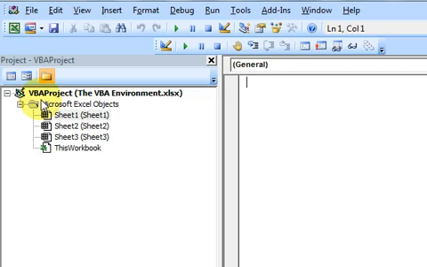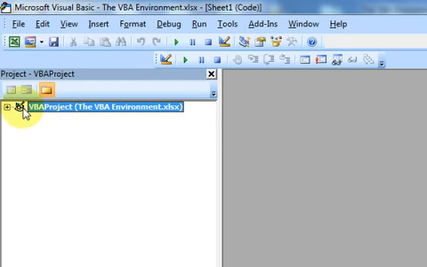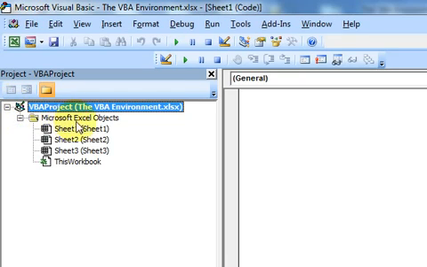So Microsoft Excel equates every workbook with a project. So you see here I have a workbook called VBA environment.xlsx, and it made a project here. And then it has a little tree structure where you could tree into it. If I click on this, you have objects within that tree, within that project, I'm sorry.